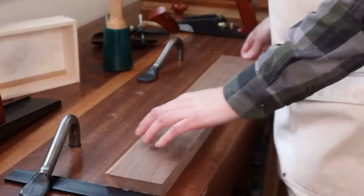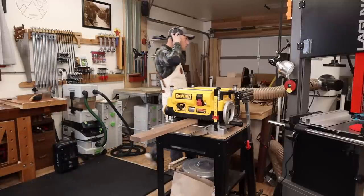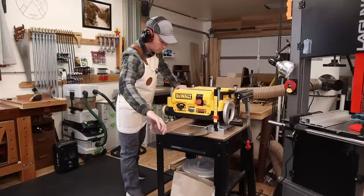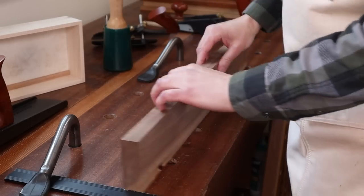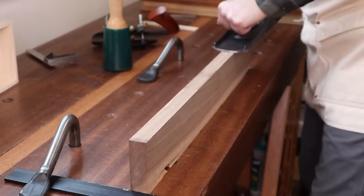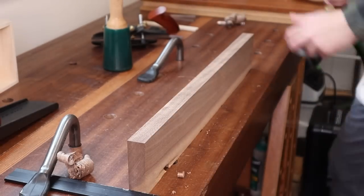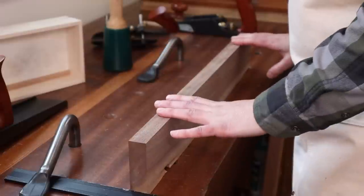For stock I'm going to use this piece of walnut here — pretty straight grain, which isn't always the case with walnut. The thickness is quite a bit more than the thickness of this drawer front; I want my cockbeating to be a little bit wider than the drawer front. So I'll mill it down a little bit thinner first. The stock was a little bowed when I started, so I flattened it with my joiner plane, ran it through the thickness planer, cleaned up the edge, and went over it with the smoothing plane.